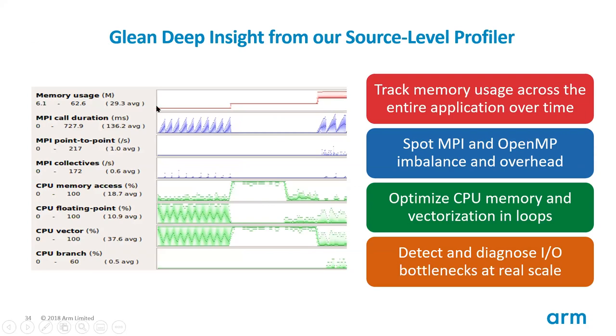Like I said, you can see memory usage. If there's a memory leak for one or all of the MPI ranks, you would see this in this chart. This is when your code starts and this is when your code finishes. If you expected to free up all this memory, you should have seen a drop once the memory was deallocated. Something like this typically means you're being sloppy and not deallocating memory. And as I said earlier, if you have a sawtooth pattern with the blue MPI communication, that means your code is stuck in some type of MPI call and it can't proceed until it sends or receives information from somebody else. And this could be an MPI load imbalance.